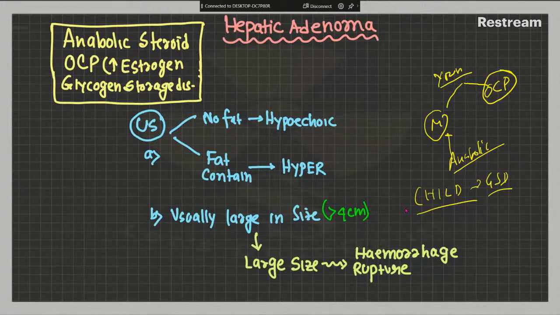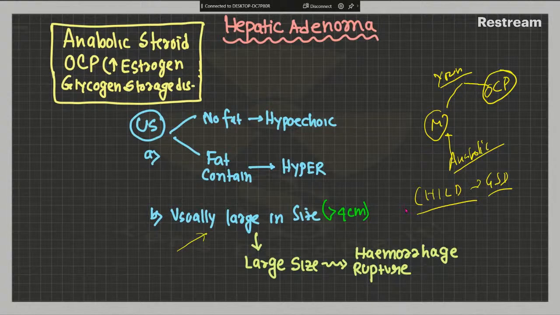Now again, in ultrasound the echogenicity varies depending upon the fat content. Suppose the fat content of this hepatic adenoma is more as compared to the liver, then it can appear hyperechoic in ultrasound, and in CT it is more hypodense, but totally it depends upon the fat content. Second thing, sometimes we have to compare with the associated liver. Suppose the liver is also a fatty liver, then we compare whether the intratumoral fat or the liver fat is more. If the intratumoral fat is more compared to the liver, then it can appear hyperechoic in ultrasound anyway.